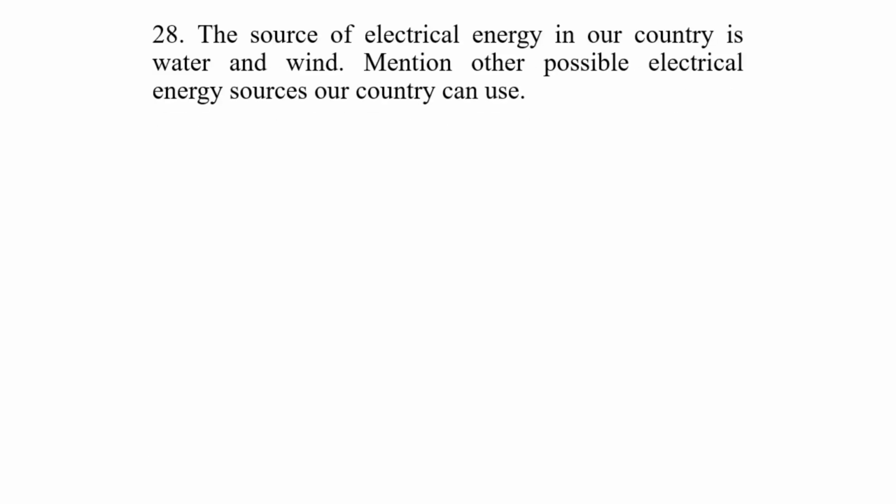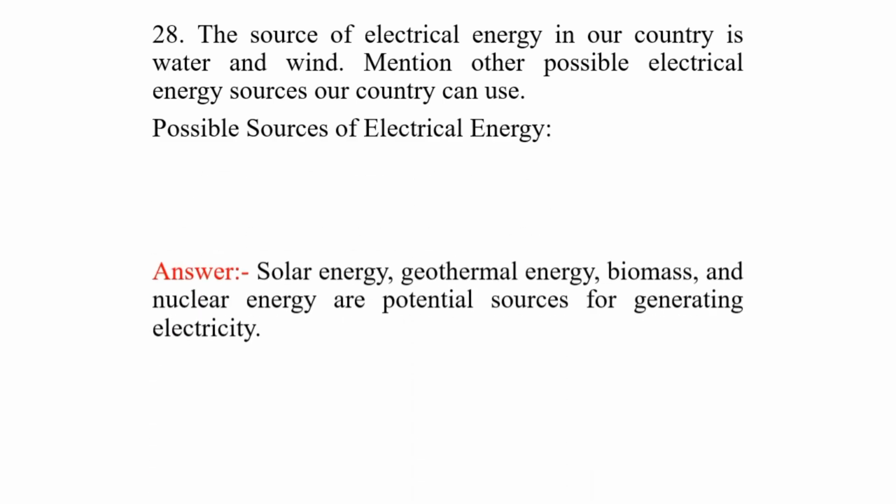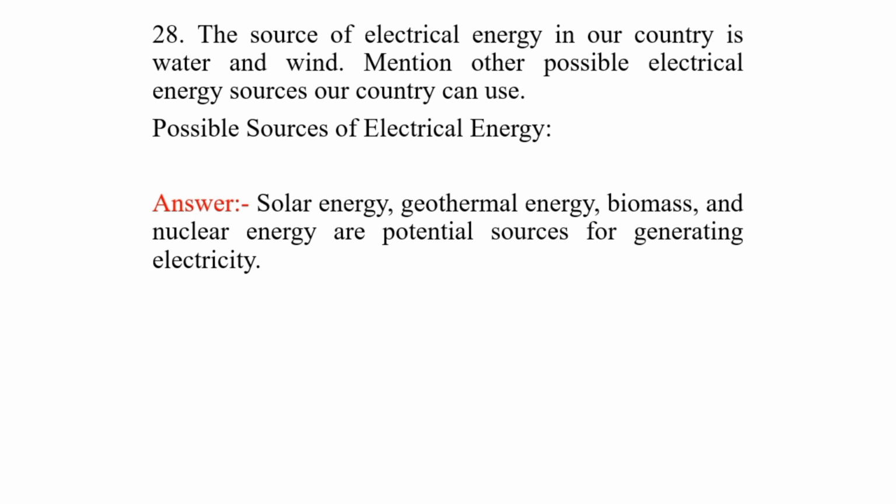Question number 28. The source of electrical energy in our country is water and wind. Mention other possible electrical energy sources our country can use. The possible sources of electrical energy include solar energy, geothermal energy, biomass, and nuclear energy, which are potential sources for generating electricity in our country.